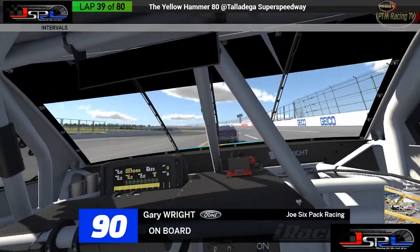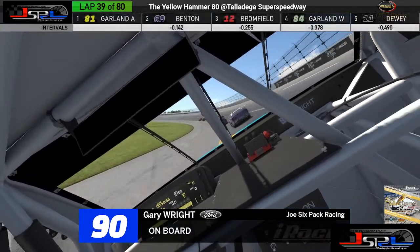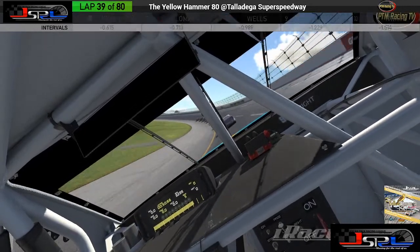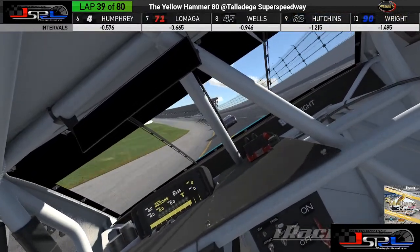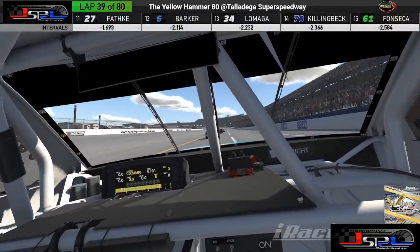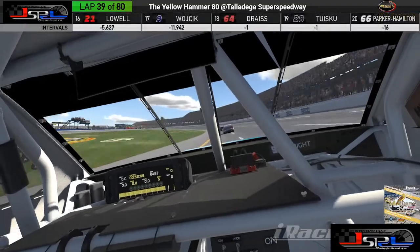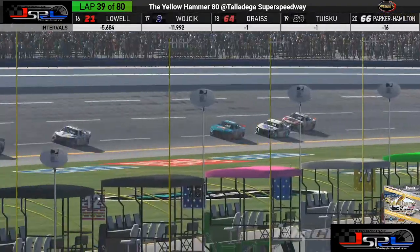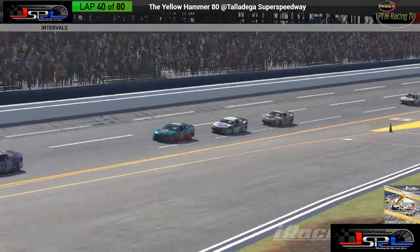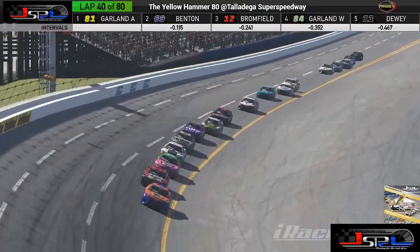We're on board here with Gary Wright, who right now is your second of the hard chargers of the night so far, of the day I should say here. And I don't know why I always say night. Maybe I'm thinking of later tonight where we have a little extra racing coming our way, but that's not the point right now. The onboard camera, though, just shows he's starting to lose a little bit of distance between him and Debbie Hutchins here, as Chris Fathke and Greg Drace kind of hover right behind. Drace bringing it back up there with the field.